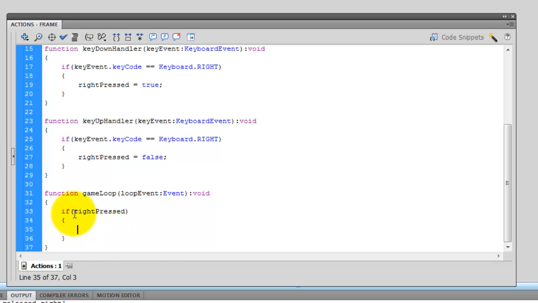Now before I do that, let me explain this. I wrote write pressed. You could also write if write pressed equal true. If I write if write pressed equal true, I'm saying check write pressed and see if it's the value of true. And if it is, do whatever I write here. If I just write if write pressed, because this is a Boolean, that means the same thing. If write pressed means if write pressed is true. So you don't have to write equal true if you don't want to, but you can if you would like to.